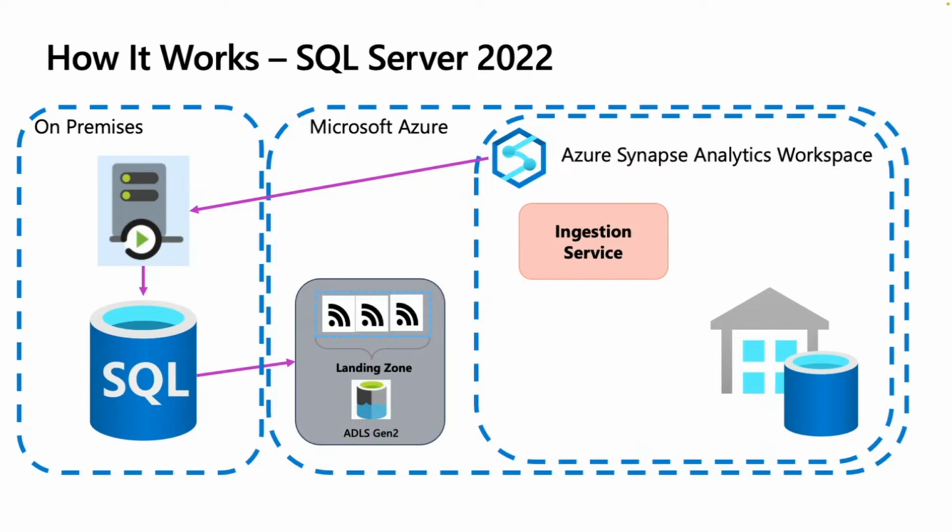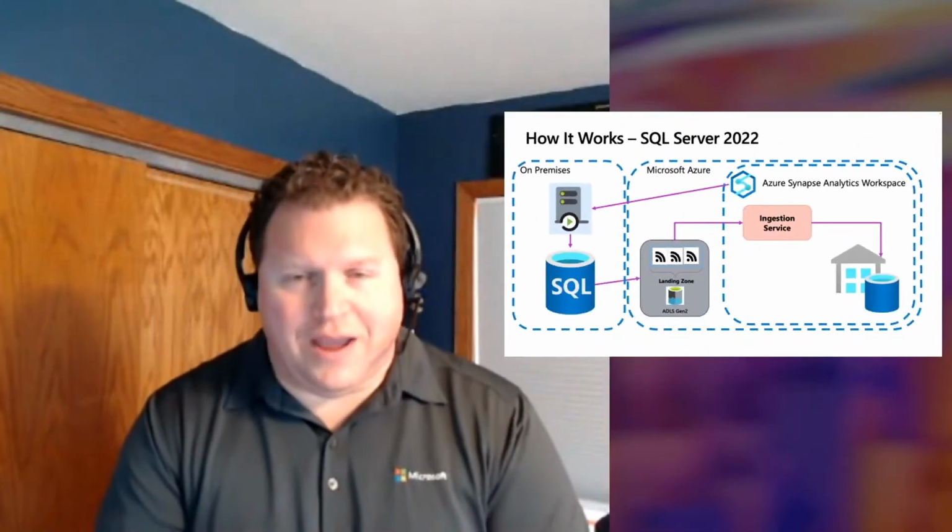SQL Server, again, same process here. The data will be exported. The initial snapshots will be exported and loaded in, and then we do the monitoring and watch for the changes that are coming through. But that does go into your managed landing zone. But from there, the ingestion service picks it up and puts it into your dedicated SQL pool in the Azure Synapse workspace. All right, enough diagrams.